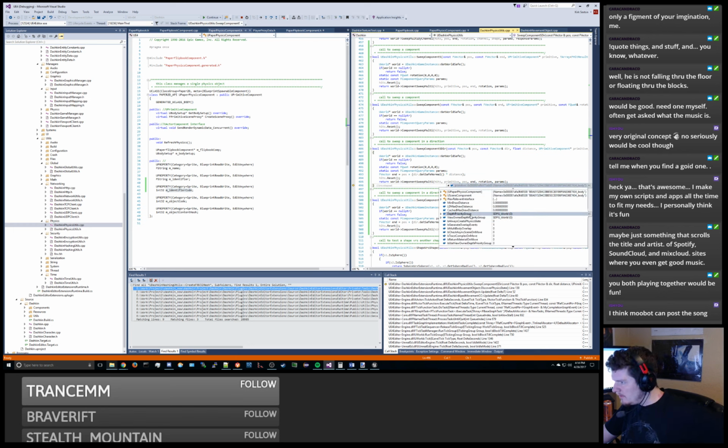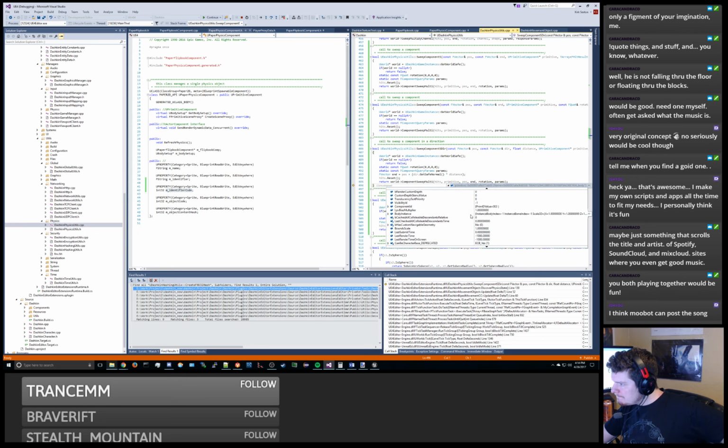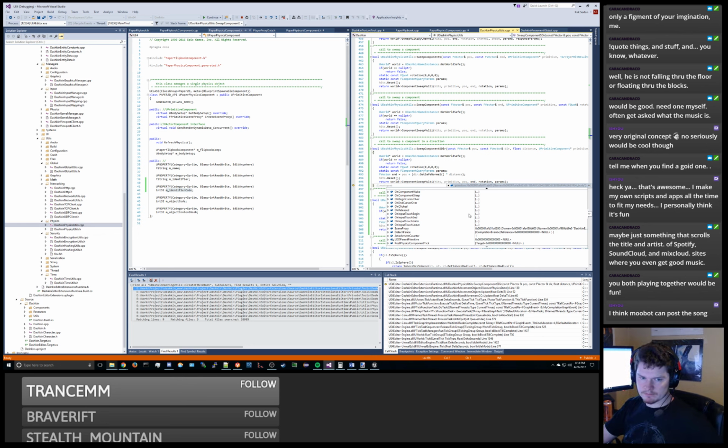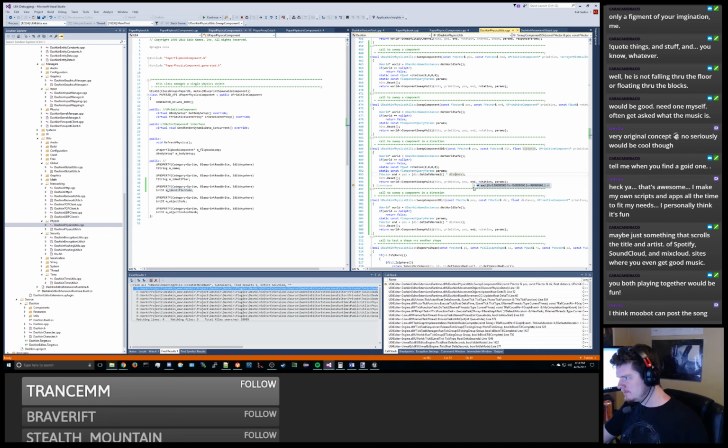Let's see, what is with this component? The position is -10.